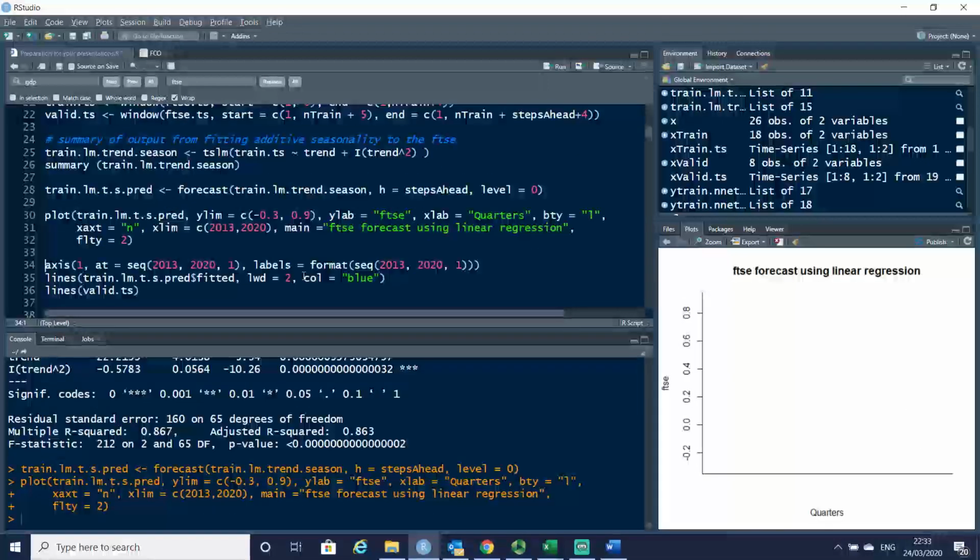I'm going to write the y-axis. The y-axis here is a sequence that should start in week 1. It must finish in week, how many weeks do we have? 13. Yes.